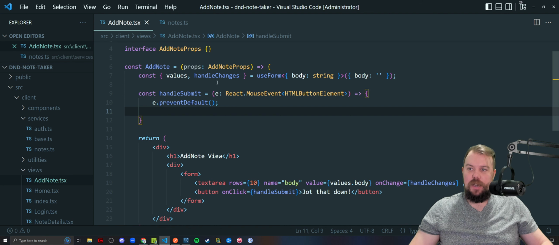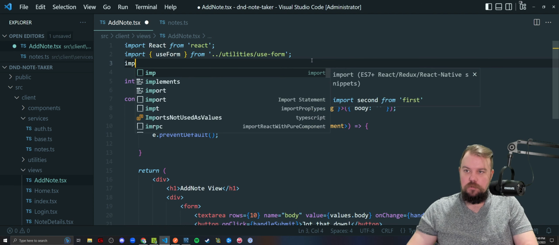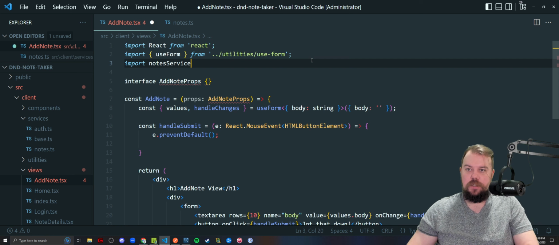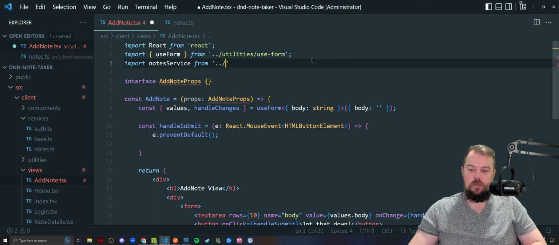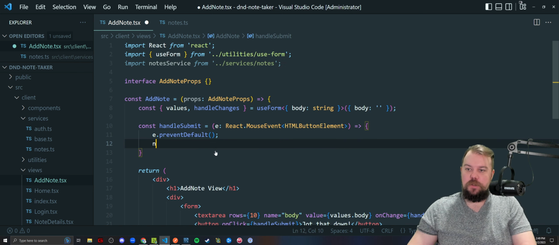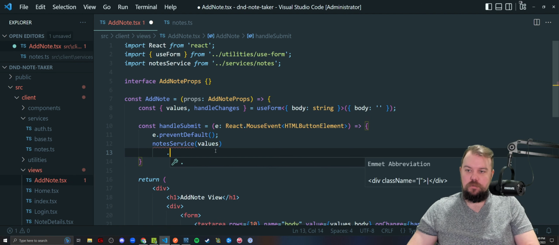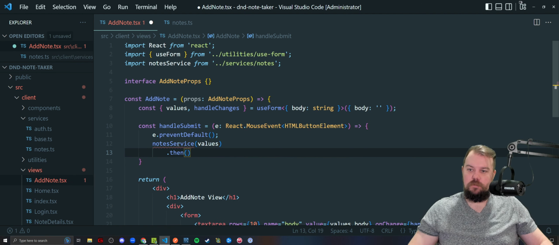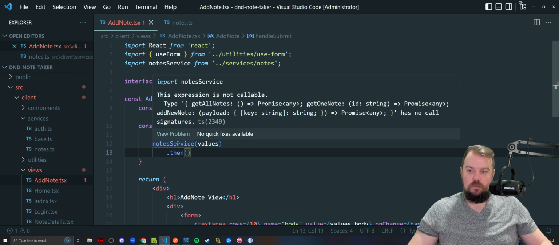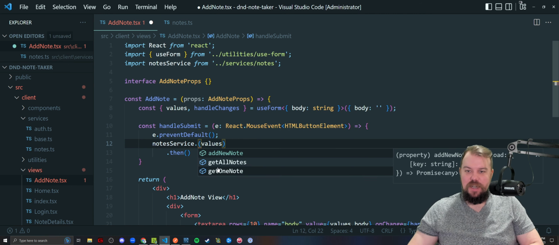So we're going to bring in import notes service from up one services notes. And we'll say, hey, note service, here you go with values. Then, dot add new note.